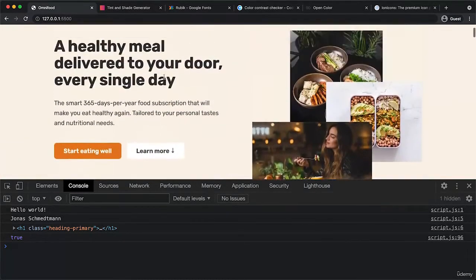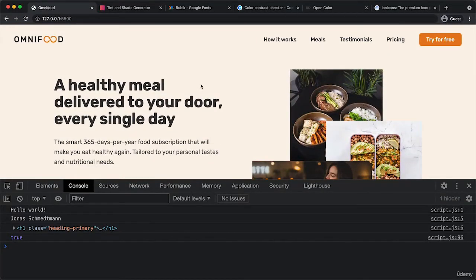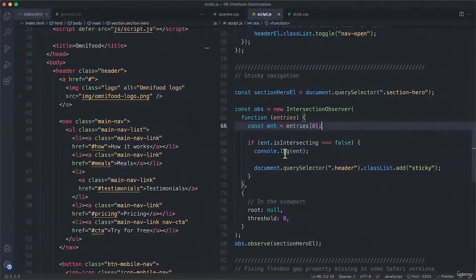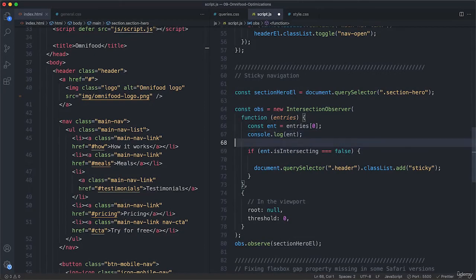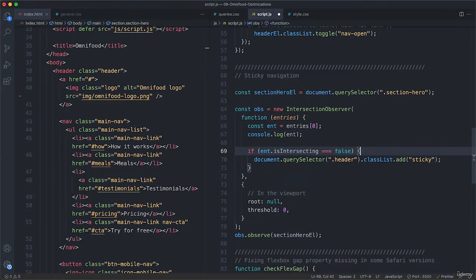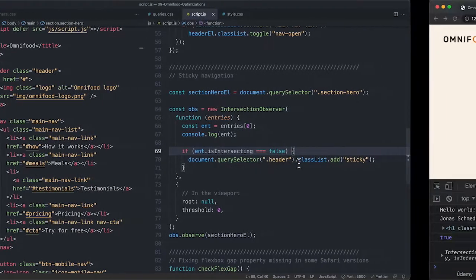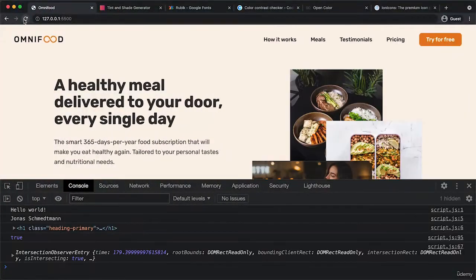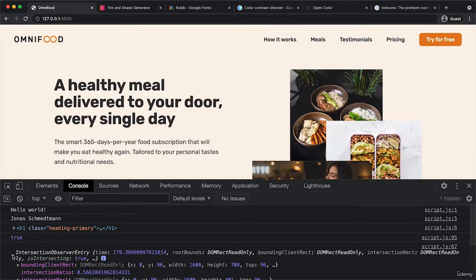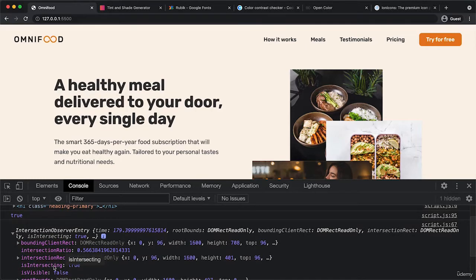So let's see. So right now, nothing is happening. And actually, let's move this back out. Okay, so I did this here because I thought there was a bigger problem. All right, so here we already have our first entry, but it has this percentage and it is intersecting.